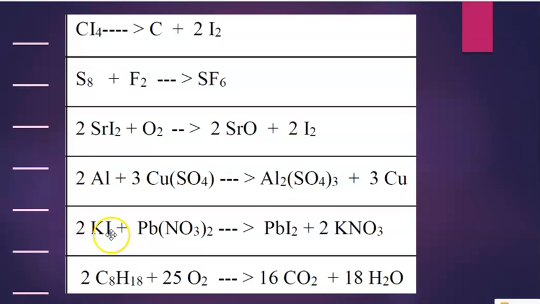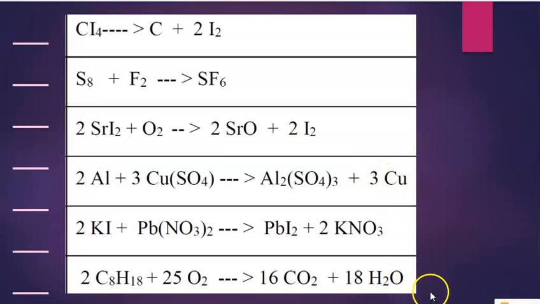They just trade partners. So the anions will switch. So the nonmetals, the iodine and the nitrite, just switch partners. That is a double replacement reaction. You can tell these apart from a single replacement reaction because in a single replacement reaction, someone's always going to be alone. Okay, like in the previous one.